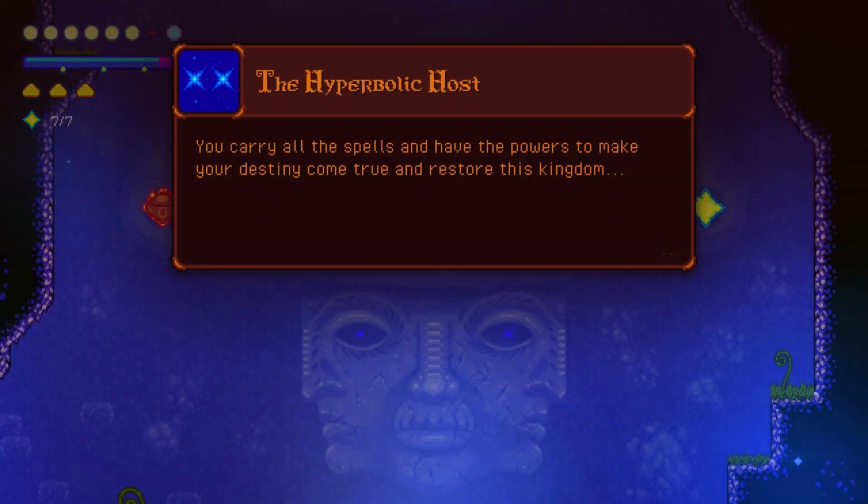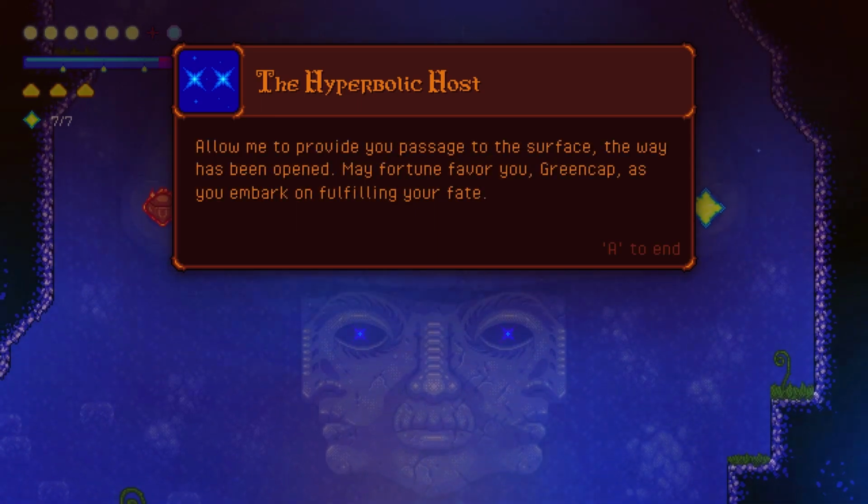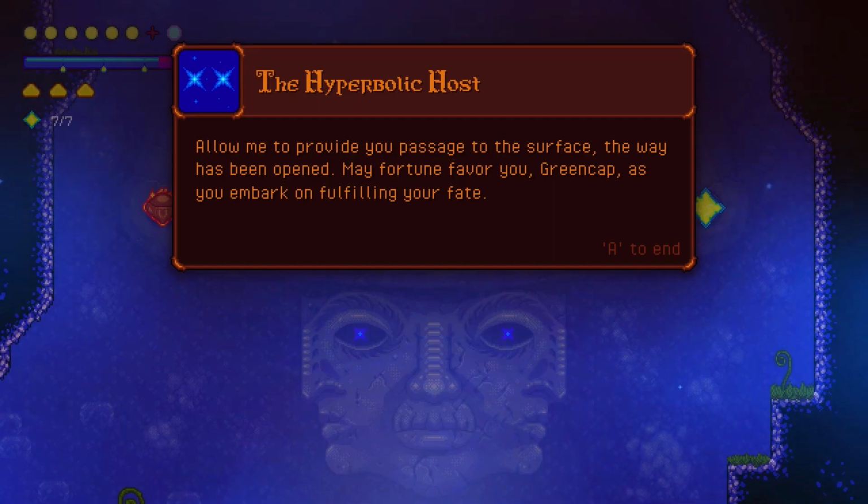Carry all the spells and have the powers to make destiny come true and restore this kingdom. Allow me to provide you passage to the surface, as the way has been opened. May fortune favor you.